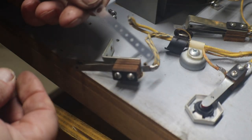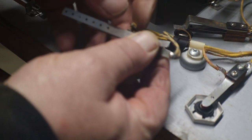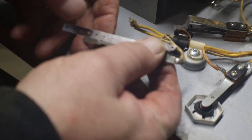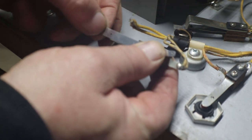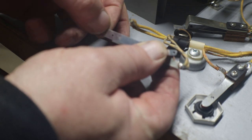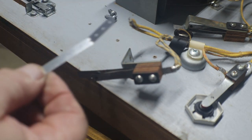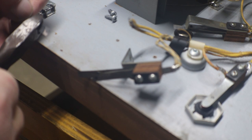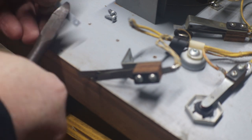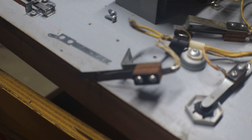And get him out of there. See how nice and long it is. What we'll do is we'll find out which hole is going to match up with this long one out here, which will be this one right here. And we'll cut this down and we'll put a contact in that one. So let's cut it down. Cut that one down right there. Cut him off right. Jeez. Where'd I pull that out of? Looked like I pulled it out of a hay bale. Cut that off. Now we'll have one the perfect length that we need.